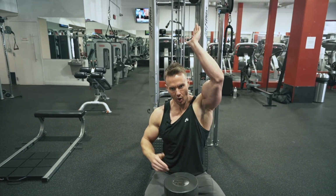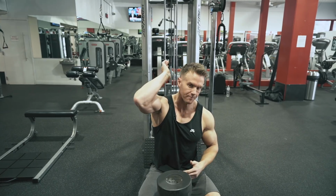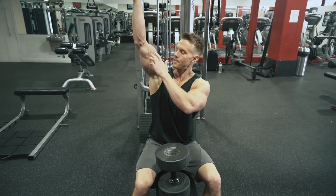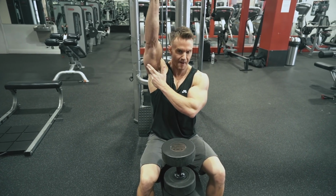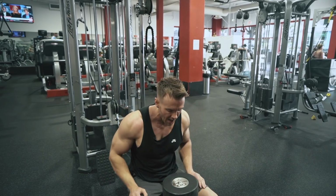You want to keep the elbows close, don't have them flared out, as close as you can, and keep the upper arms pretty much by your ear. You don't want the arms moving back and forth. So by keeping the upper arms fixed, it's that tricep having to lengthen and shorten and contract to be able to extend that weight up.